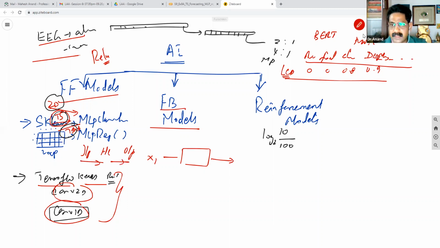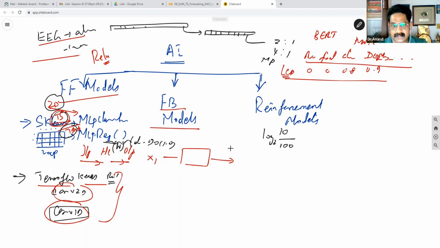Though we propagate the error backward, that is d minus o into 1 minus o, this is the term we propagate backward via this weight matrix just to calculate the error gradient to update the weights in the hidden layer. But your model architecture is a feed forward architecture.